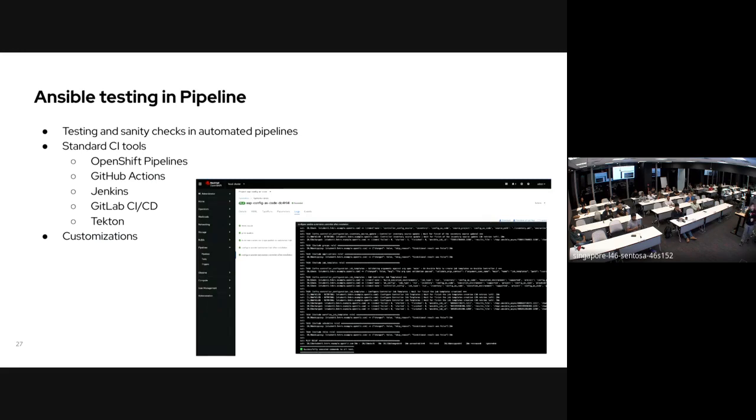Over here, we can leverage different capabilities. Of course, from a Red Hat perspective, we have things like Tekton, so we can use OpenShift Pipelines to run CI. You can also use things like GitHub Actions. You can use, of course, Jenkins, or you can use GitLab CI/CD to perform the required testing itself. All the customizations can also be made within the pipeline for you to do those kinds of testing.